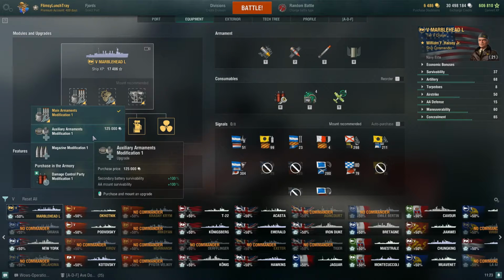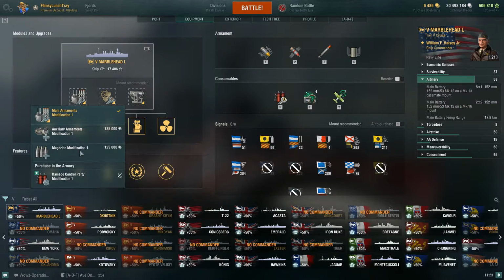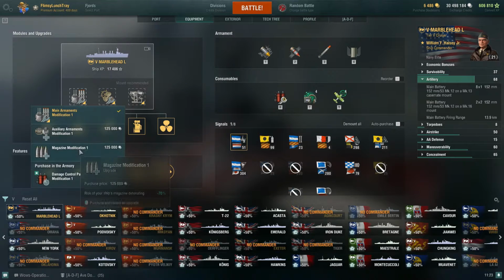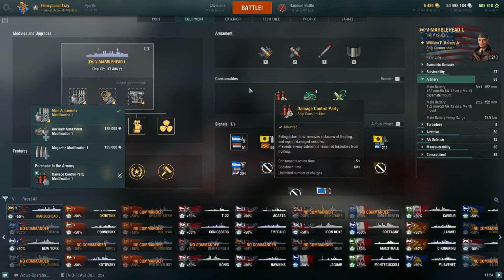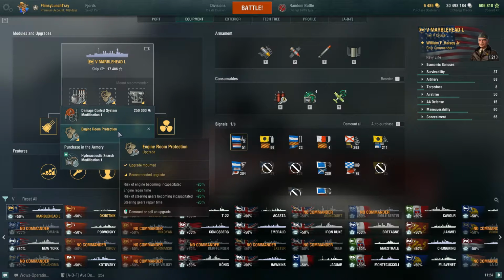We're not building into AA, you have no secondaries. Let me just make sure I'm saying that correctly. Yeah, that's correct. And then your magazine modification reduces the risk of your ship's magazine detonating by negative 70%. You just take the Juliet Charlie combat signal, which completely eliminates the risk of your ship's magazine detonating. And then we wouldn't worry about Damage Control Party Modification 1, which increases your consumable action time. Here it's only 5 seconds, but that's typical for cruisers, so you would only be adding a few seconds more, so just not really worth it here. There are some other ships that are much better to run that upgrade on. Second slot, we've taken Engine Room Protection.